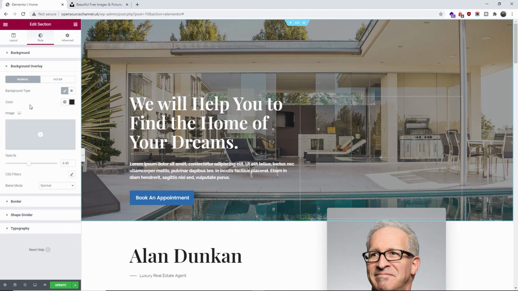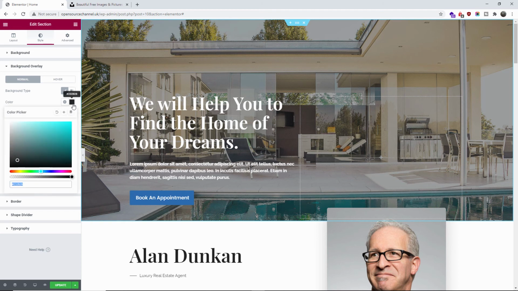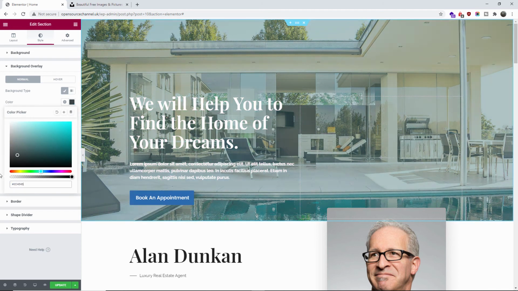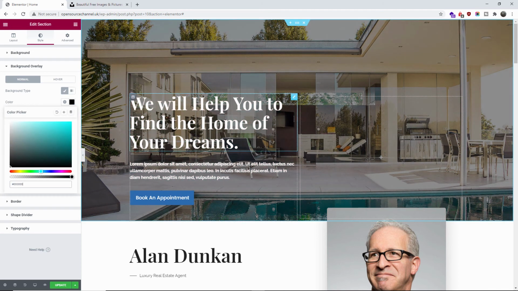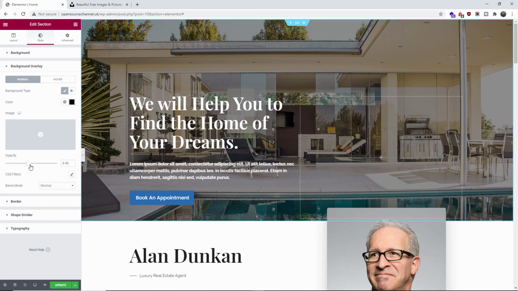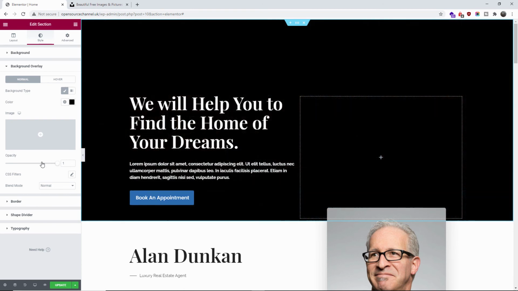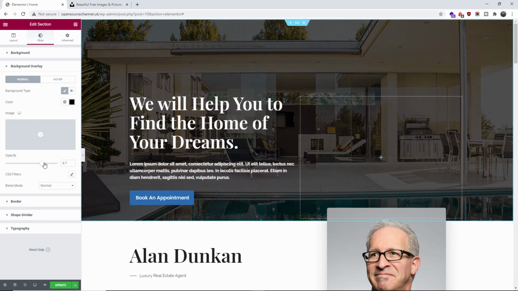You can actually add a background overlay. You choose the color you want, so the actual text will pop up a little bit more. If you need it a little bit stronger than that, that's not a problem. You go to the opacity, and as you can see, now it looks much better.